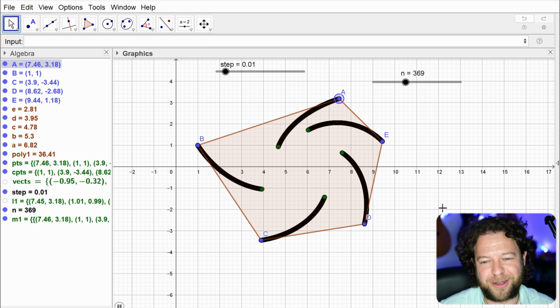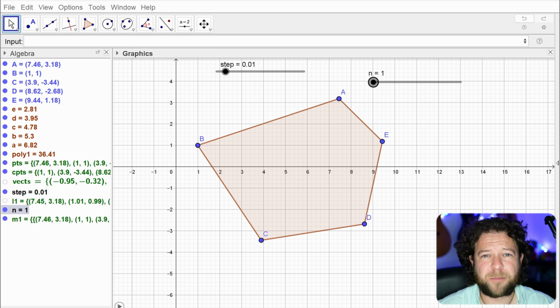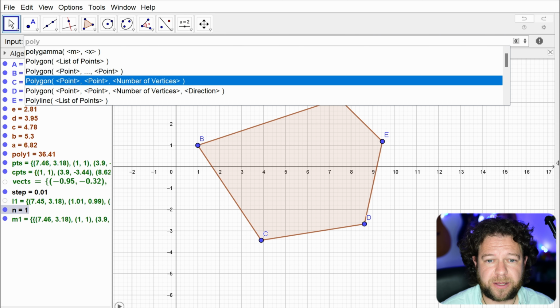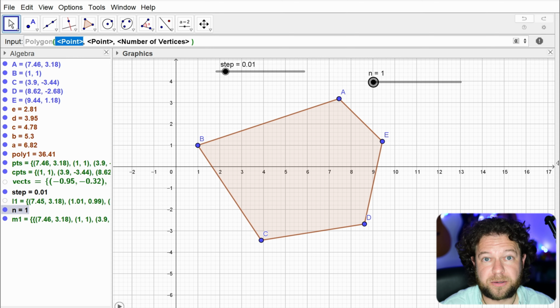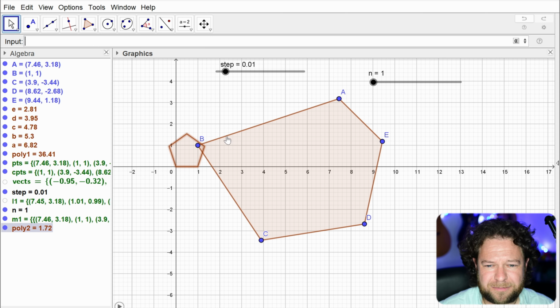Let's do a tiny bit of tidying up on this and then just get an animation out of it. A couple of things I want to tidy up then. I want to be able to make this a regular shape. Let's do that quickly first. I'm just going to make a polygon which is regular. The polygon command can do all sorts of things, but in particular you could make 2 points. I'm going to do those 2 points and then tell it a number of vertices, in this case 5 for a pentagon. It hasn't made points for me, that's annoying.